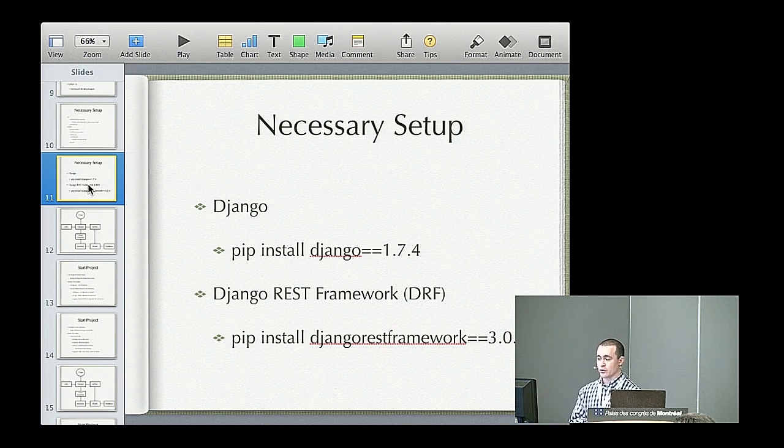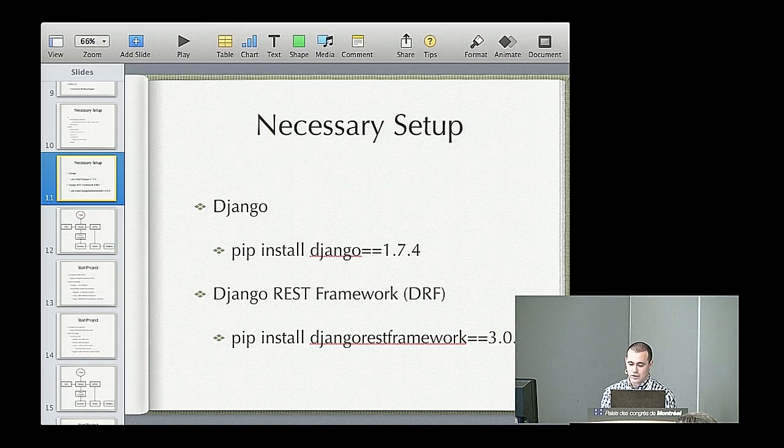Then we have the Django REST Framework. We're going to use version 3.0.4 for that. So it's pip install Django==1.7.4. And then for Django REST Framework, it's pip install, all one word, all lowercase, djangorestframework==3.0.4.